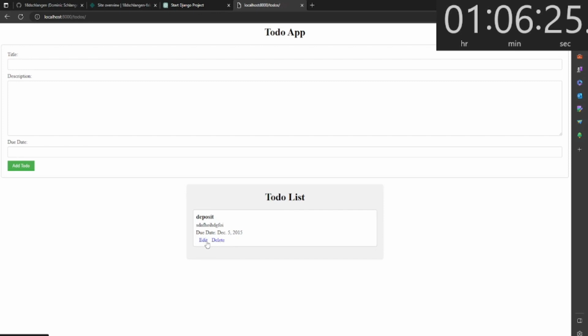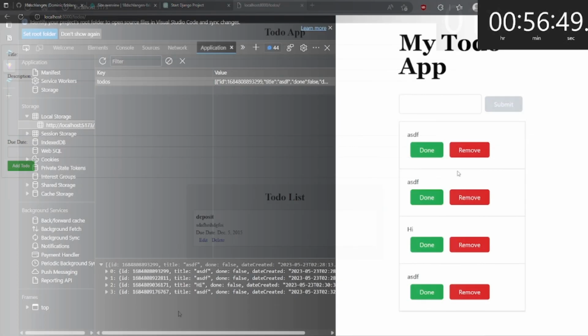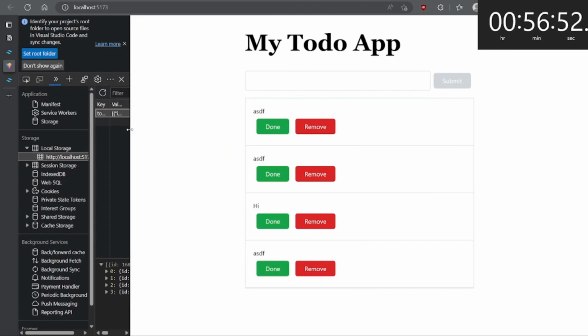Oh wait, what happened to my complete? Okay, well, whatever. I'm done. But if I had more time, I would make sure I've got my complete to-do as well. But yeah, I did the major CRUD operations, which is create. You create it and then you read it. You can read it here, and then you can edit or update, and then delete as well. So did the major operations. I wish I would have had my make complete button here, but yeah, that's it for me. All right. So this is my to-do app.